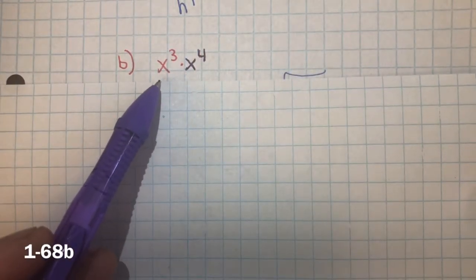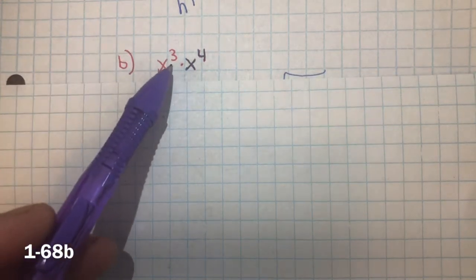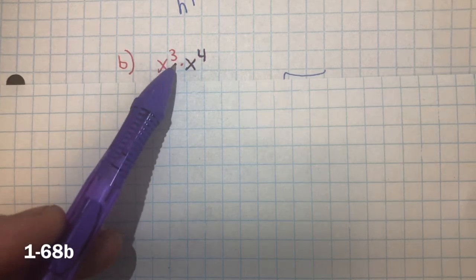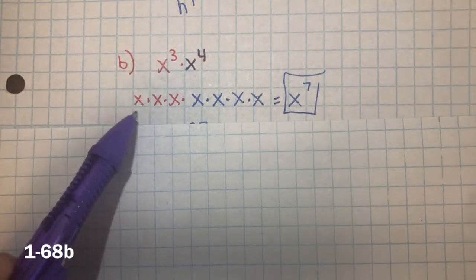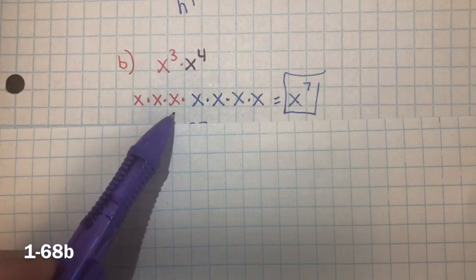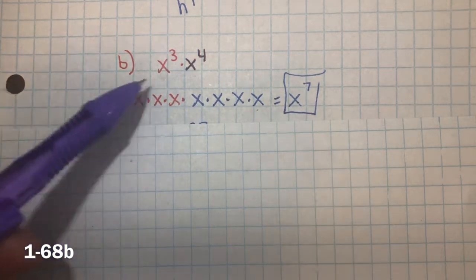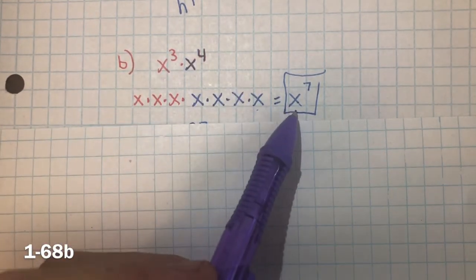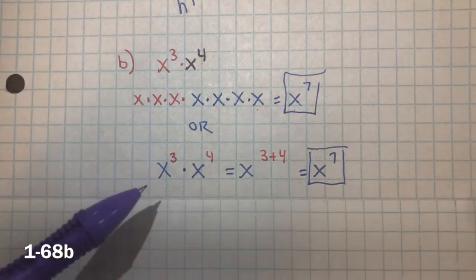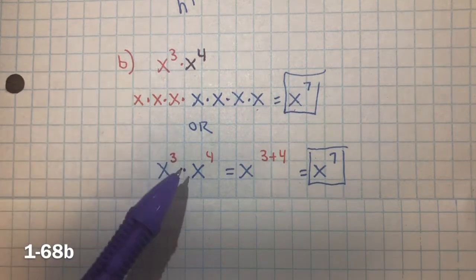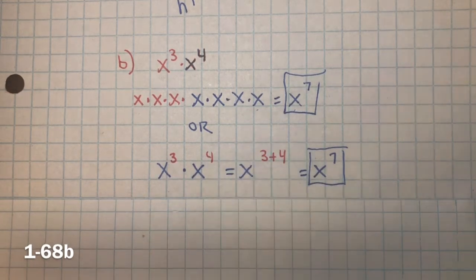Here we're multiplying, and we have the same bases, like we have like terms. And when you multiply, you keep the base, and you add the exponents. And the reason why is because x to the 3rd is x multiplied by itself 3 times, and x to the 4th is x multiplied by itself 4 times. So you have 3 x's and 4 x's. 3 plus 4 is x to the 7th. So I expanded it out, or you write it x to the 3rd plus x to the 4th. You add the exponent, and you get x to the 7th.